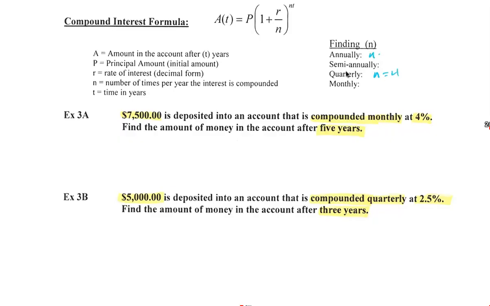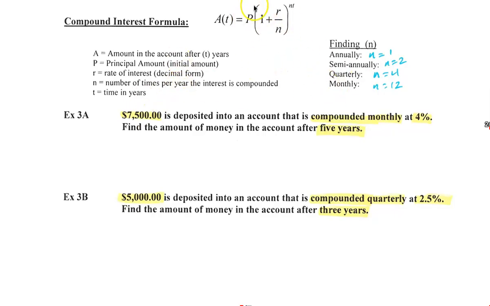Let me put these down. Annually is 1, semi-annually is 2, monthly, so every month. That means every month they'll figure out the interest they have to pay you and they'll add it to your account. That's what compound interest is. So if you put money in a bank, they pay you for keeping that money. That's known as interest. And the way they figure out the interest is by doing a compound interest formula, where they compound interest either once a year, twice a year, quarterly, 4 times a year, monthly, 12 times. They could do daily. They could do every 3 months. They could do whatever. Okay, so that's the idea.